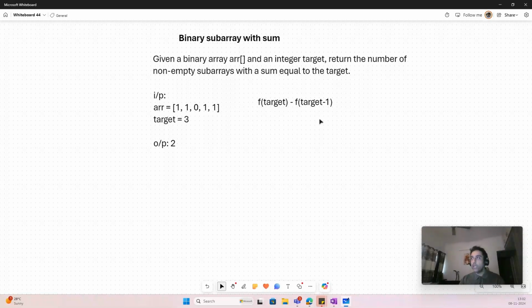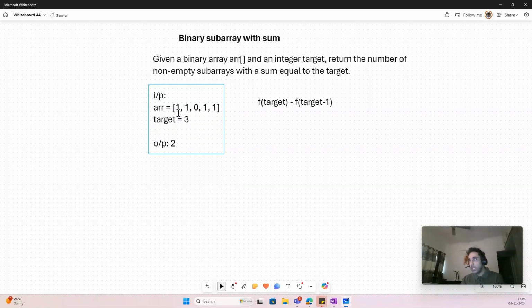Now, to calculate the count of the subarrays with sum less than or equal to target, we can make use of the two-pointer approach, and we can use a sliding window technique. We can have two pointers, start and end, initialized to the 0th index to start with. And we can keep checking at every step.